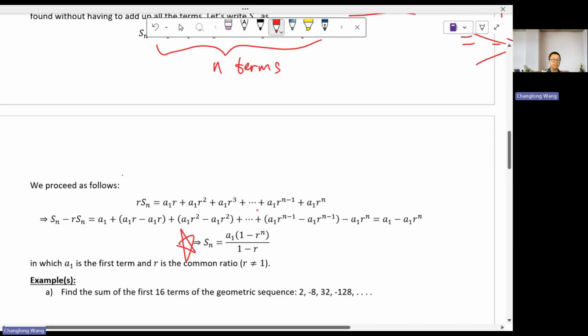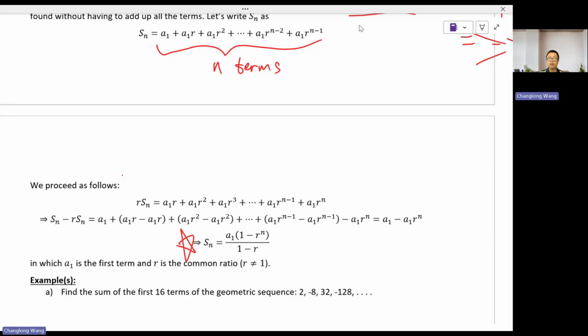And you'll see that some kind of magical process happens just by multiplying by a common ratio. You're going to do that for every single term on the right-hand side. The first term gets a sub 1 times r. The second term is a sub 1 times r squared, and so forth. Now, do you realize that it was r to the n minus 1 power at the end? But once you multiply by r, it changed that power from n minus 1 to n.